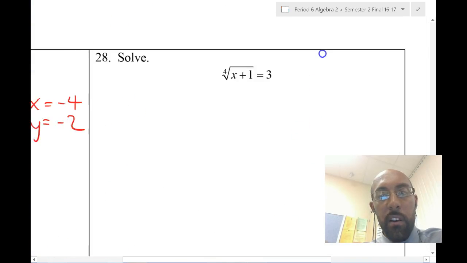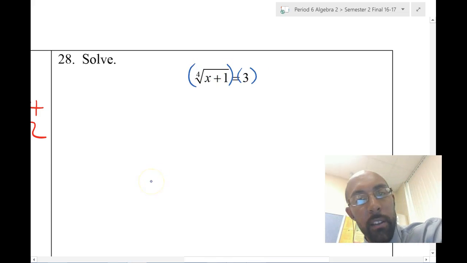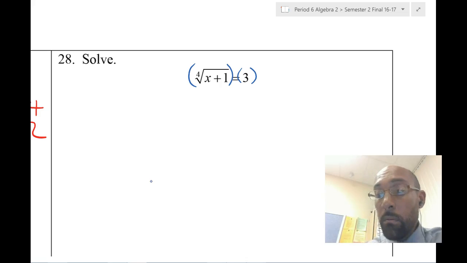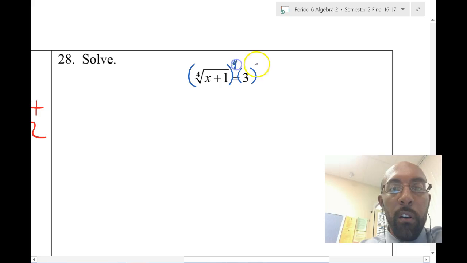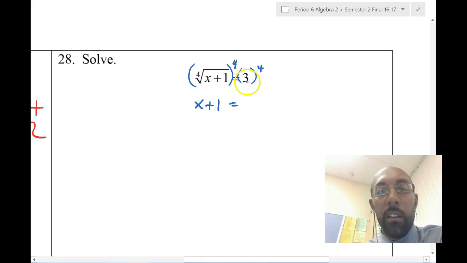All right. Another one of these radical equations. Remember, we need to raise this to the power of what? Think about it. If you guessed it, 4. Okay, whatever the index is in the front of the radical. So all that does on the left is cancel it. And on the right, we actually have to raise 3 to the power 4. 3 to the power 4 is 81.